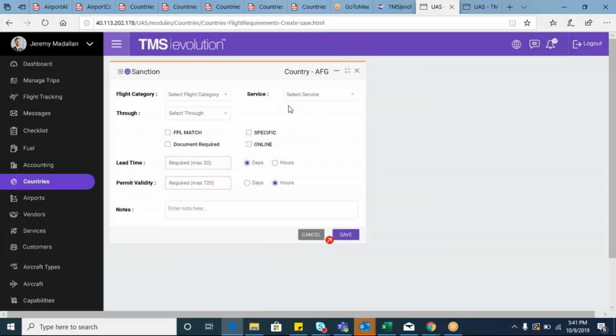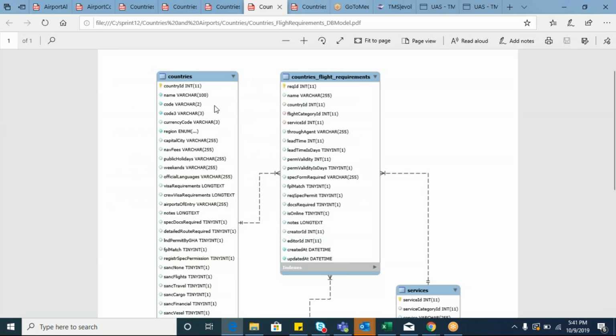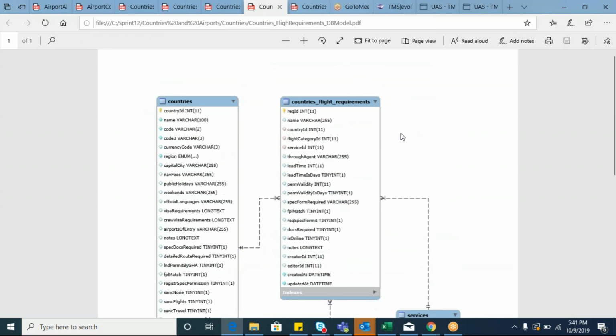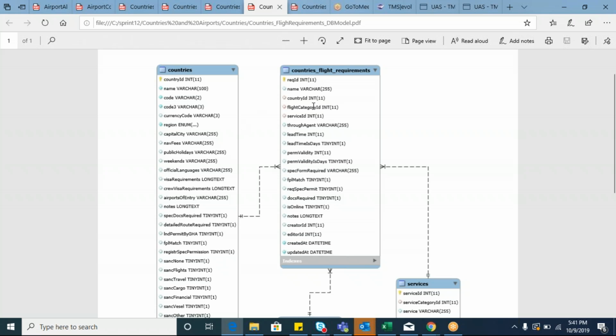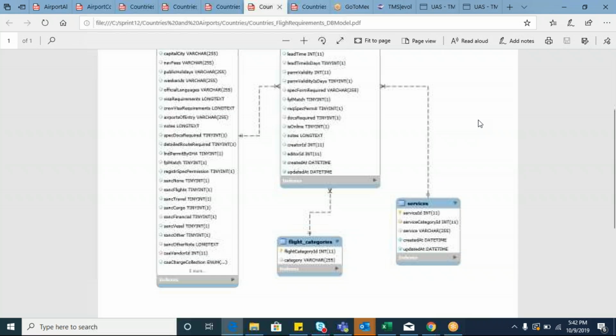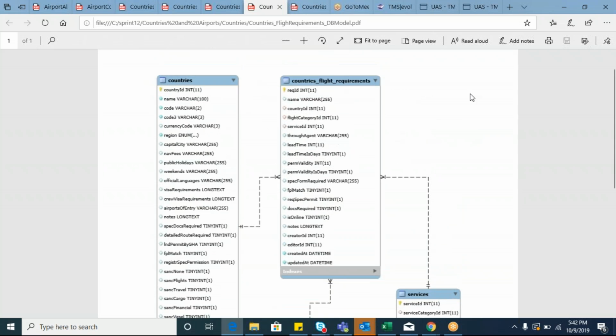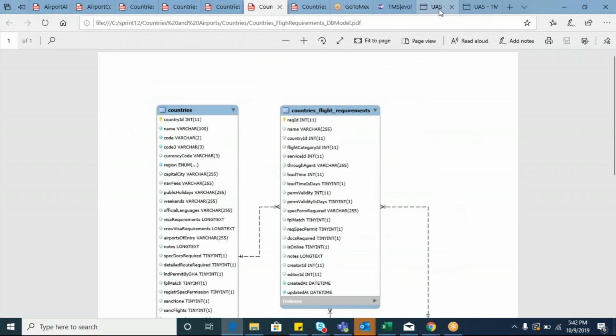Here all these are single select. When it comes to the country's flight requirements, the country has flight requirements, which has a mapping table with the services, and the flight categories are the must tables for country flight requirements. So this country flight requirements will have three references, which are country ID, flight category ID, and service ID. Service ID is through the services table, the flight category is from the flight_categories table, and the countries belong to the countries table. Yeah, this is fine, right?